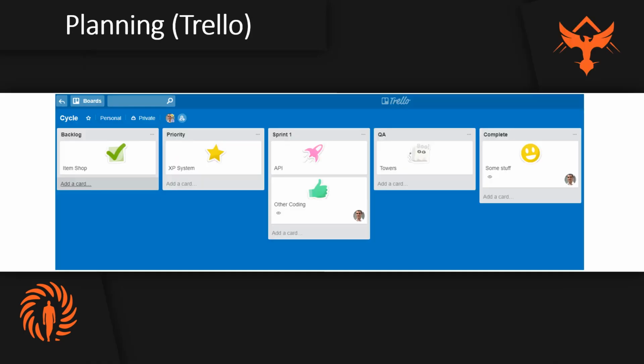So I've split these down into each individual component so we get a bit more information about them. Our planning system creates a way of pointing out what our gaming backlog is. Right now, as you're all aware, we don't have an XP system. We don't have a coin system. Those are being worked on. So you might find that something like coins, or the item shop in this case, is in backlog. But the XP system is the next priority in line.